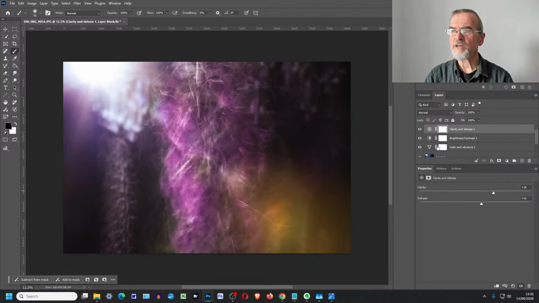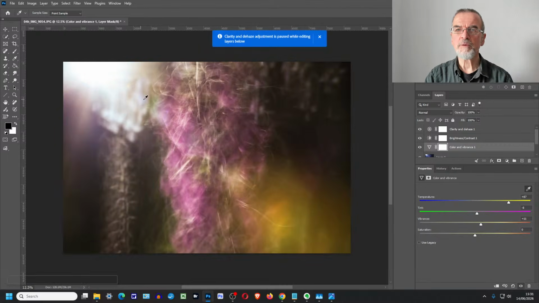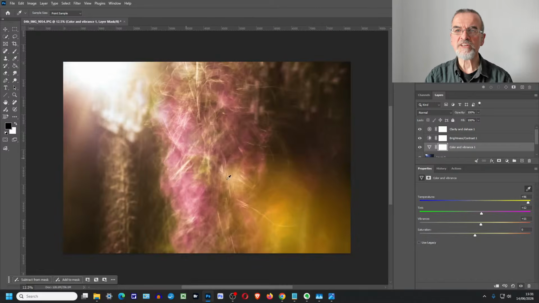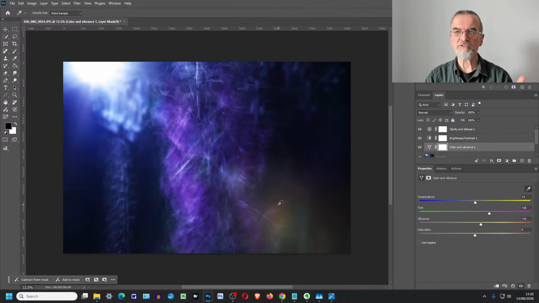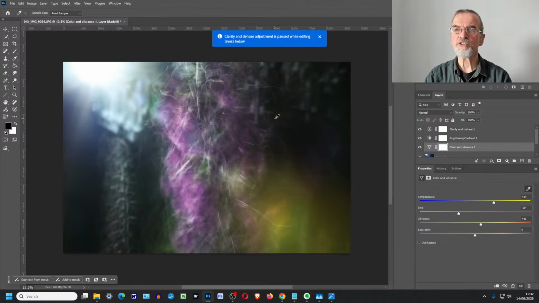Let's go back to the colour, and I'll tell you what you can also do: there's a little stopper, a little pipette, and we can choose a particular point, and it balances the white according to that point. So if we go into the yellow, it will make everything very blue. If we go into the purple, it makes everything very green. So we can find a point in here. It's another way of doing it, until we get to a colour version we like.